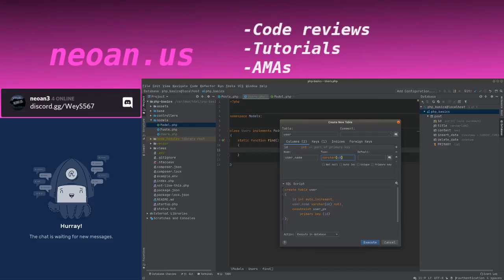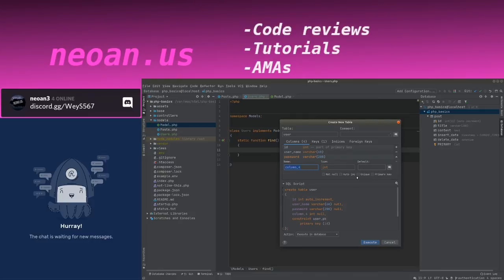Actually, let's not overdo it. What we also need is a password, something I would normally spread out into multiple tables, but right now I'm just going to say password, and that is going to be a varchar of 200.